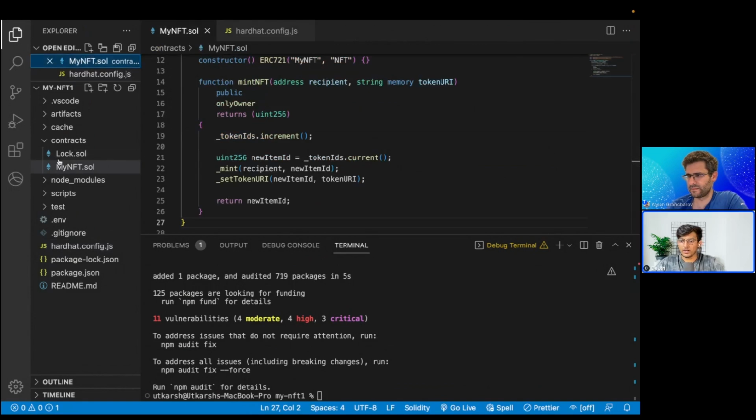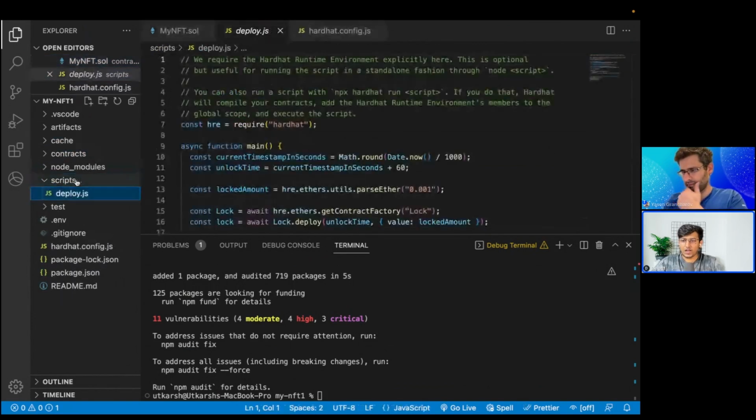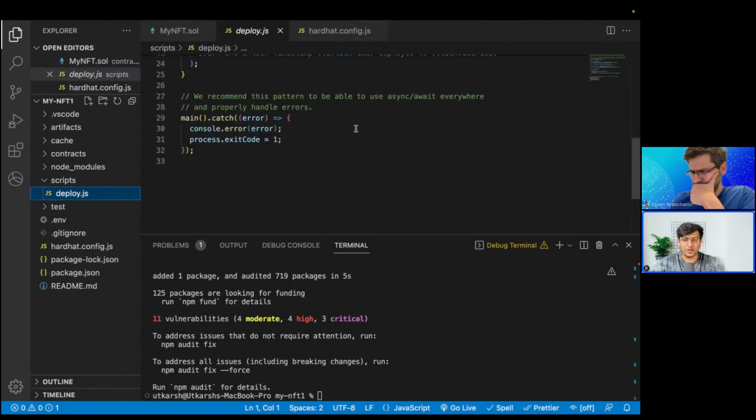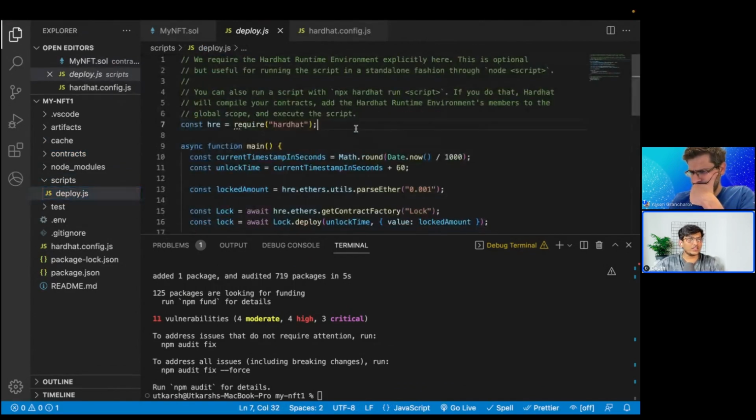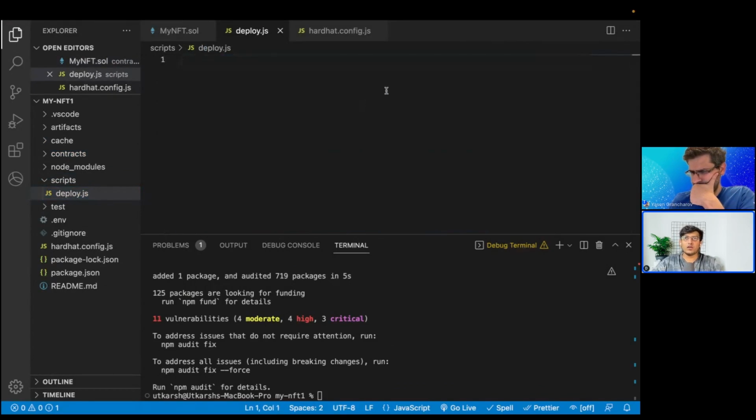Now what we do is, under the scripts folder, we just have to write a simple deployment script. We won't be using the already existing one, which is being provided by the OpenZeppelin thing. So Mantle testnet is separate from Goerli. Mantle is an EVM chain, so currently it is deployed on Goerli because it is on testnet. Mantle's actual mainnet will be on ETH, right? That is how it works with testnet. So Mantle asked me for a Goerli faucet to send a transaction. Yeah, so that is how it works.